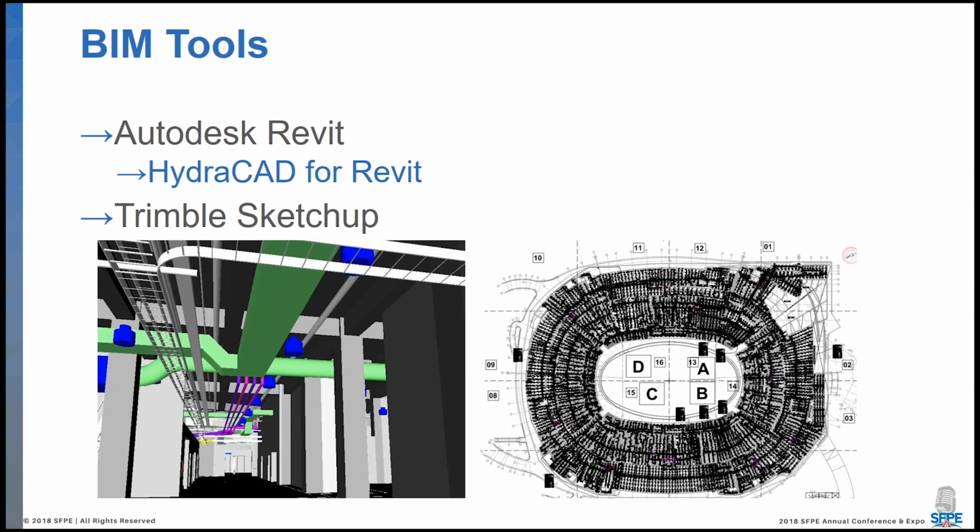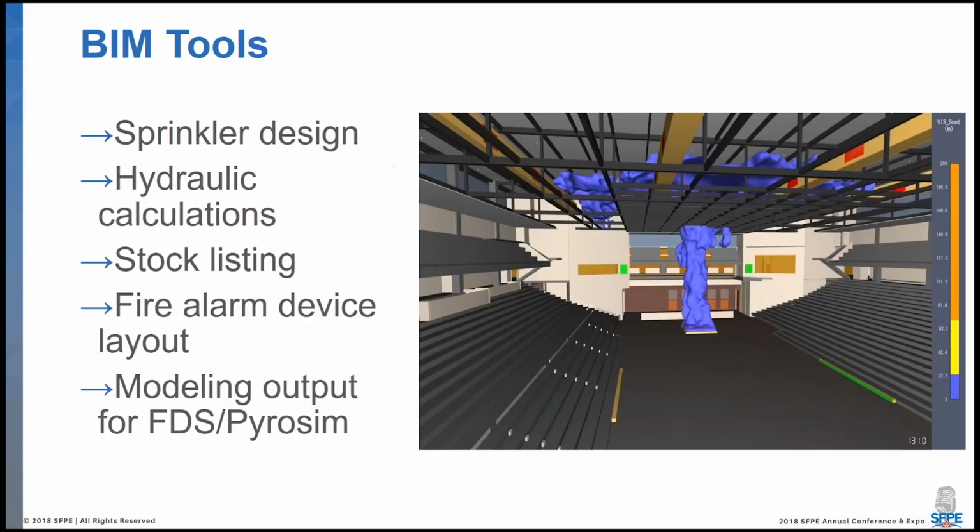Henderson started using BIM in 2007 with the University of Oregon's Matthew Knight Arena, their basketball arena, and that's shown in the screenshot at left. The screenshot on the right is one level of a full fire sprinkler design for the LA Rams new stadium that we're also working on. BIM is currently used on about 40% of all of our projects, large and small, and this is up from 20% of our projects only 2 years ago. So we're seeing tremendous growth.